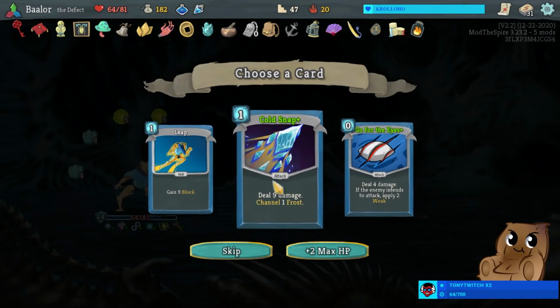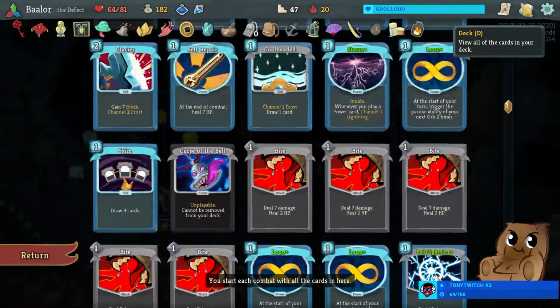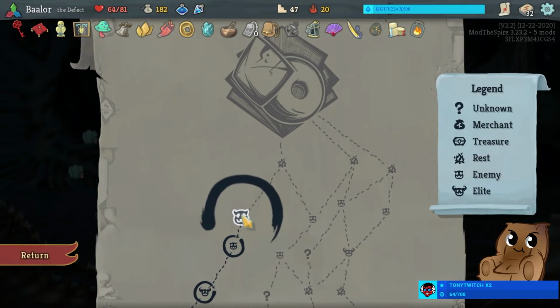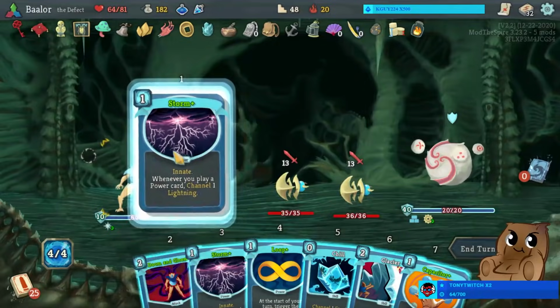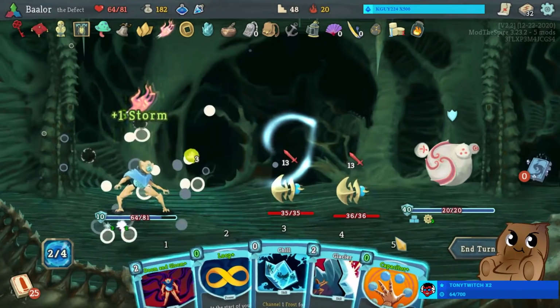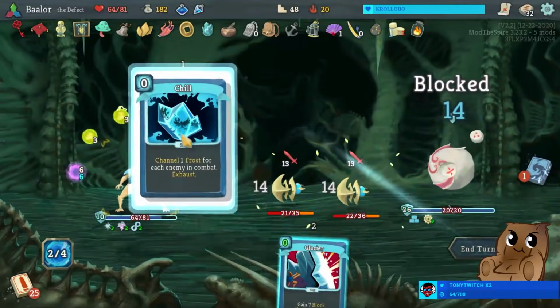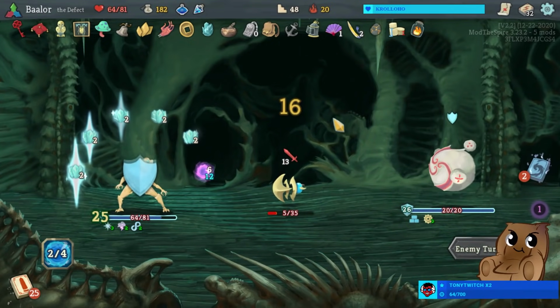Ooh, another Go for the Eyes or another Cold Snap, both exceptional here. I think I'm gonna take the Frost Orb. Get him.